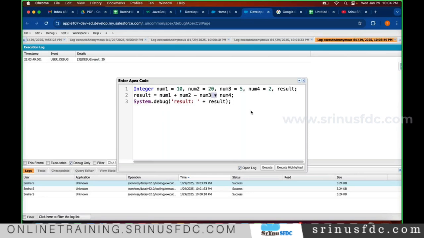But I don't want to always remember what that precedence is and all those headaches. So all I want is, first I want to add these two. When you give brackets, whatever is in the brackets, it does the calculation separately, right?